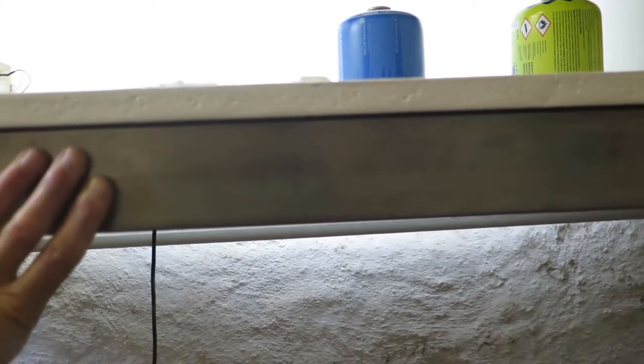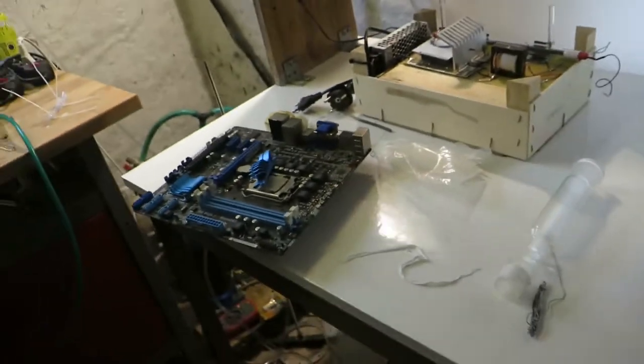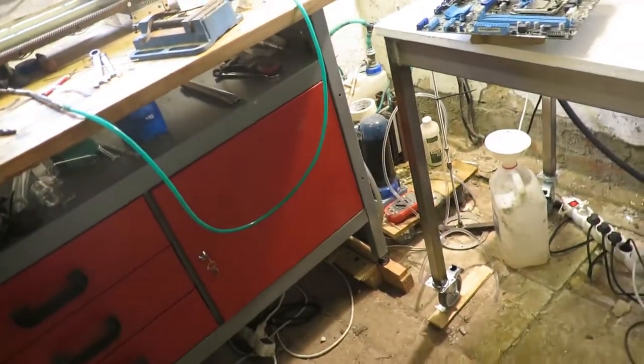If I paint this, the chances are I will spill acetone. Oops. Paints go away. I will spill sodium hydroxide. If this was alkyd paint, which I would go for, oops, paint goes away. So, no, stainless steel it is.